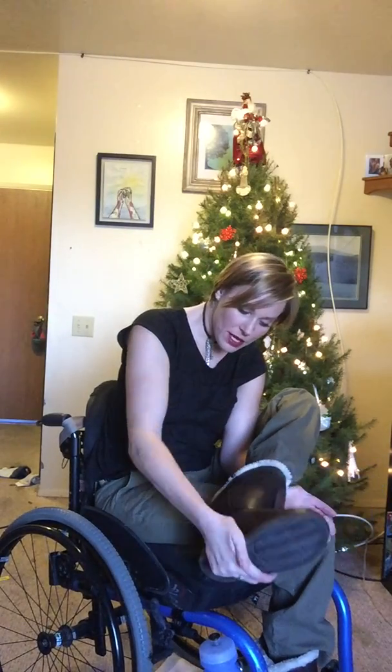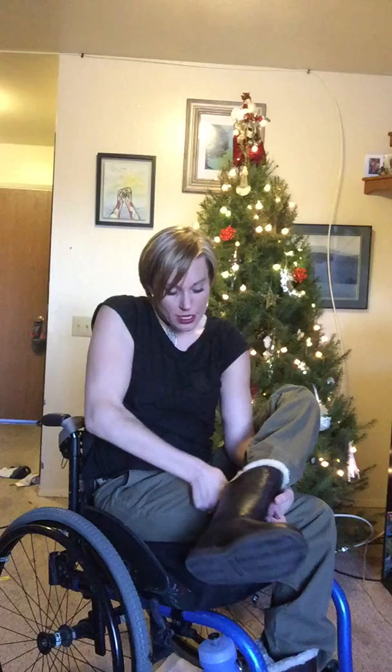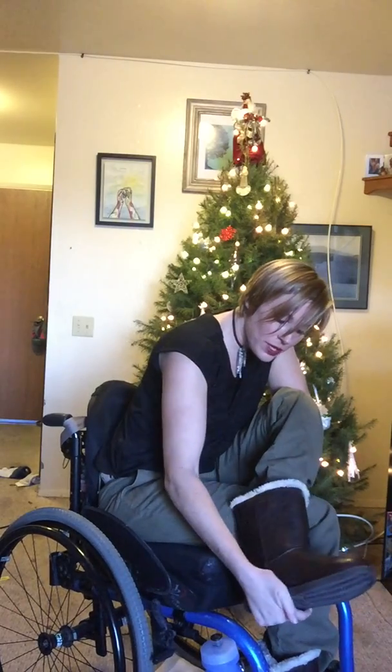So I just put my toes in, and again, I'm pushing back up so that my toes are going to go in there nice and straight, and it will slide in easily. Then I am now, with my left arm over here, I am now pushing on my knee and holding the boot so that I can slide it in. It wasn't going, so here I'll have to push on the heel, but again, I'm resisting this knee from going backward with this arm, and like so, I push on the boot and block it with my arms so that my knee is gonna stay firm and I'm not just gonna push my leg right off again. So that's how I get on my boots, and they're both on now.